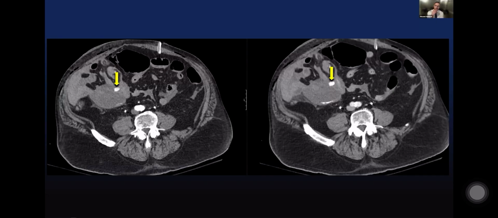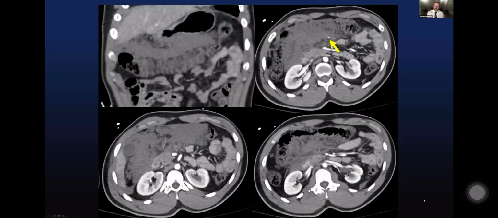Now, a pseudoaneurysm is probably a little bit more stable than active extravasation, but we've all seen pseudoaneurysms rupture and become an active extravasation. And I've also seen active extravasation that walls off and becomes a pseudoaneurysm. So I sort of think of them as a continuum, but it's important for us to recognize these in blunt trauma and realize that this is a surgical emergency. This is not an observe-and-see-if-this-clots-off-and-takes-care-of-itself situation.